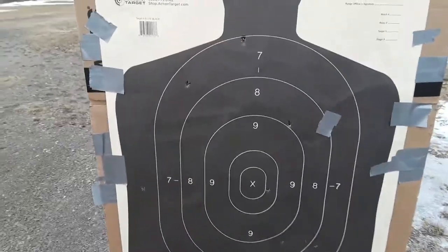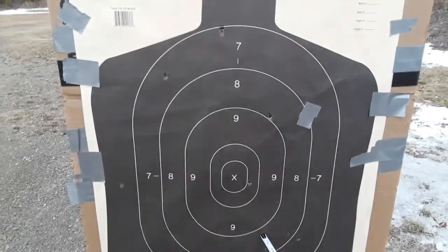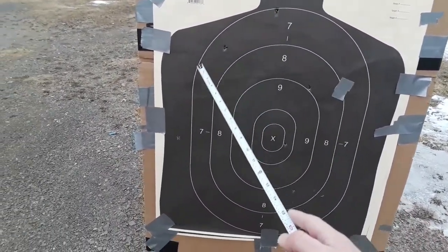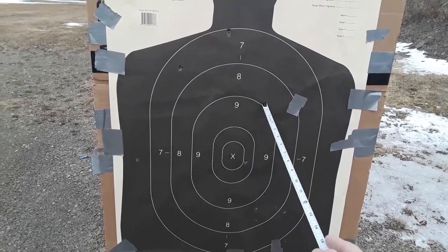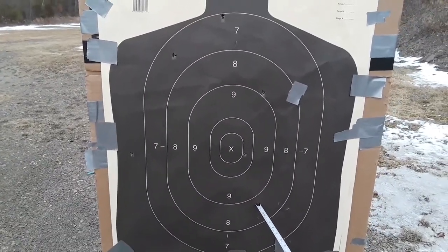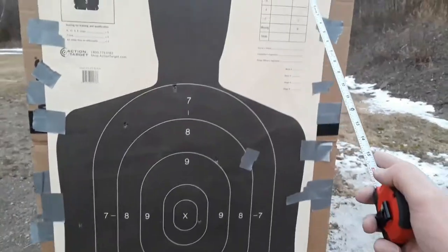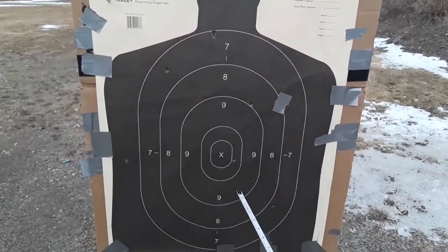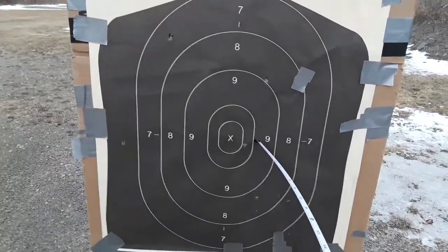But here, with the Flite Control, you can see we have one pellet here, one there, a third pellet down here, fourth pellet, fifth pellet, and sixth pellet. So we had 6 pellets in the vital zone, in the center mass area. I was aiming right in the center, and we had one pellet right there, the second one, third, fourth, fifth, and sixth right down there. So pretty good results with the Federal Flite Control, and again, this is 50 yards, so that's pretty impressive. We had one stray pellet all the way up here, and 2 pellets didn't hit the target at all. So 6 out of the 9 pellets, that's 2/3 of the pellets, stayed in the center mass area at 50 yards. That's actually pretty impressive.